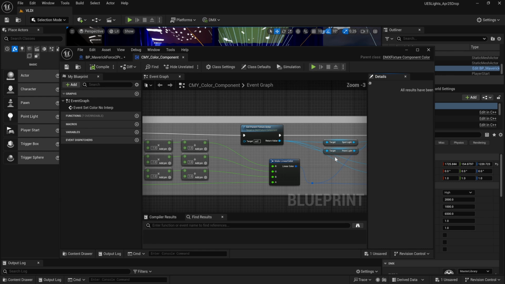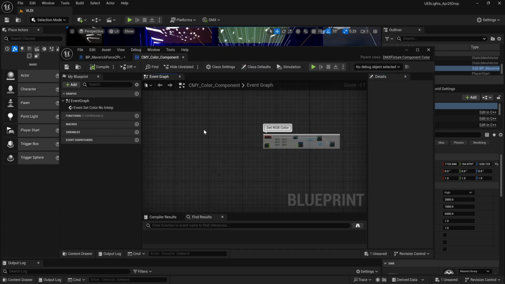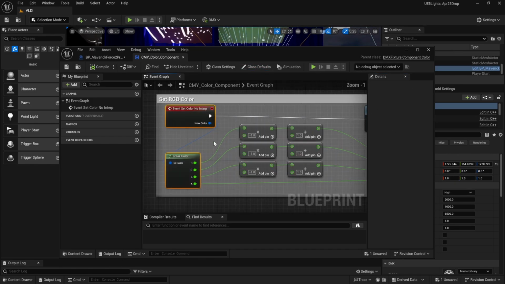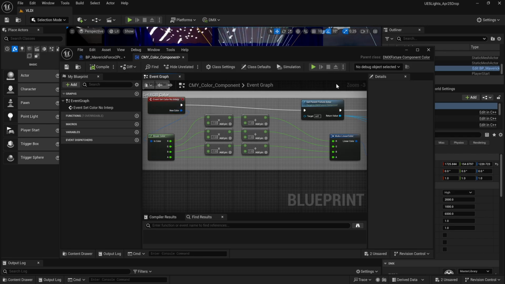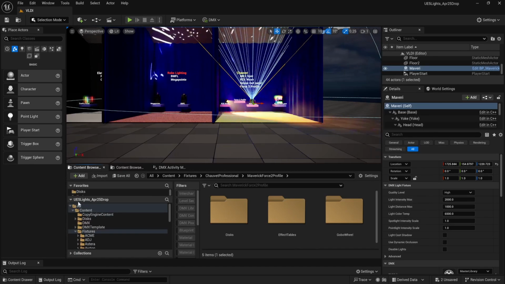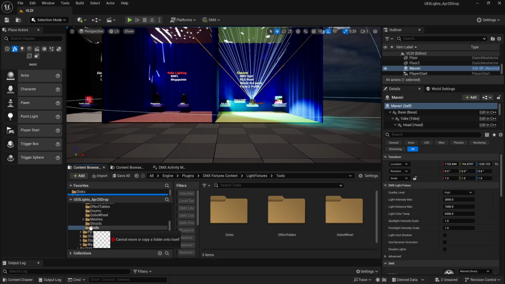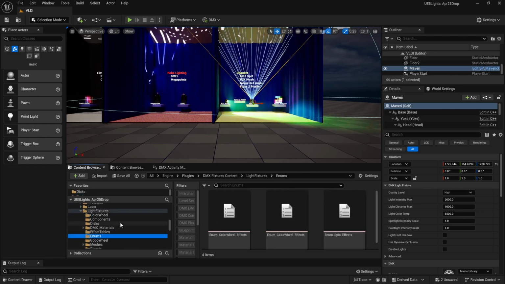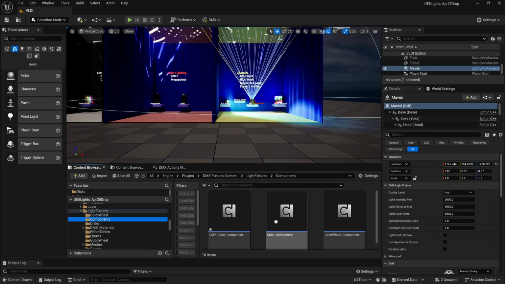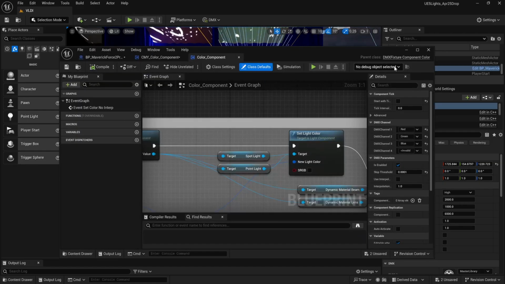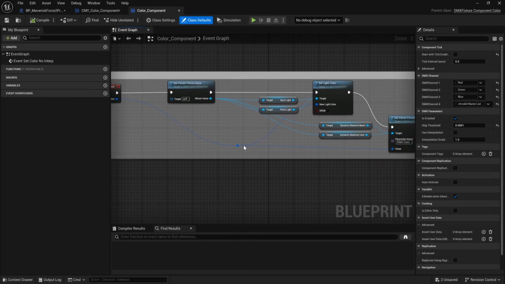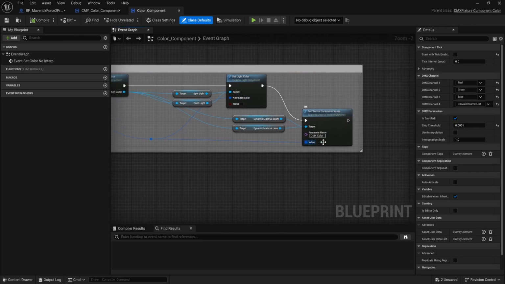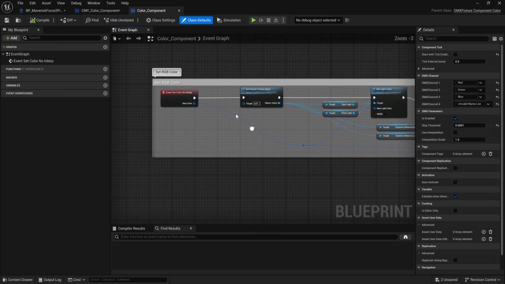All you're going to do is find your color component in your engine content, duplicate it, and normally it'll look like, well, let's find it real quick. So the color component looks like this. Just new color goes directly to set light color and set vector parameter value.